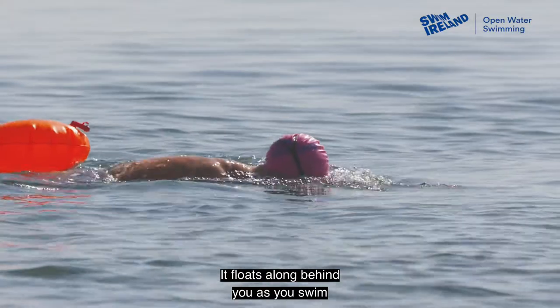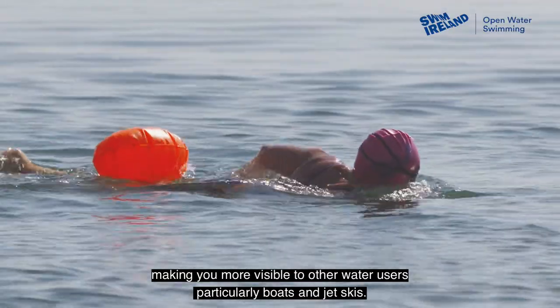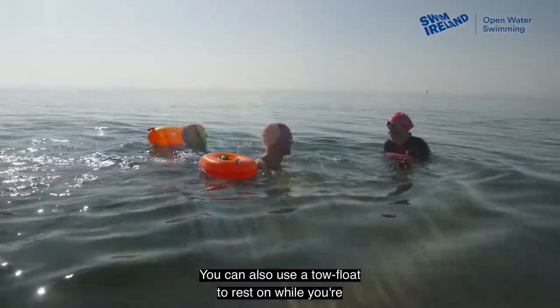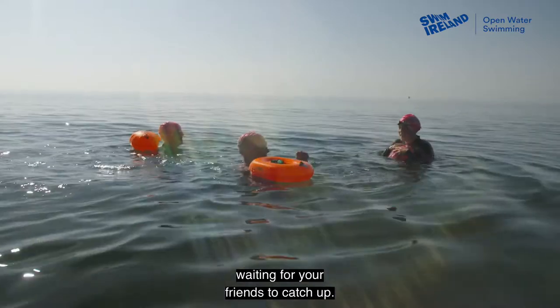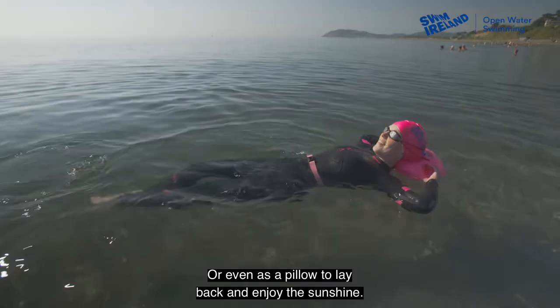A tow float is a small, brightly coloured inflatable that you attach to your body via a waistband and leash. It floats along behind you as you swim, making you more visible to other water users, particularly boats and jet skis. You can also use a tow float to rest on while you're waiting for your friends to catch up, or even as a pillow to lay back and enjoy the sunshine.